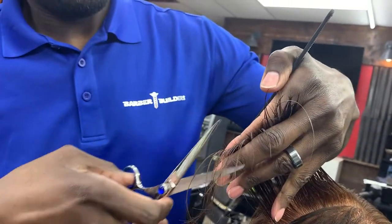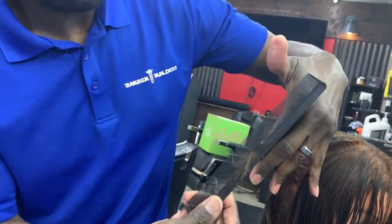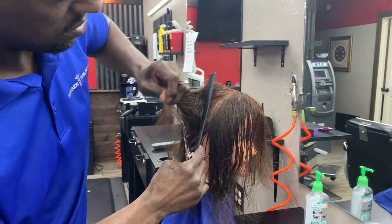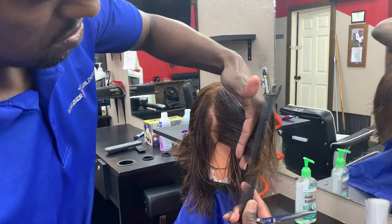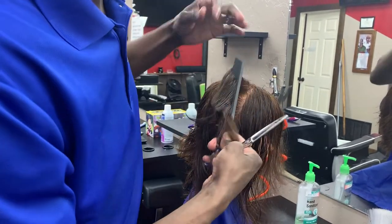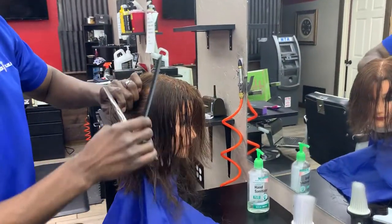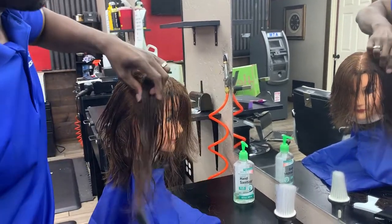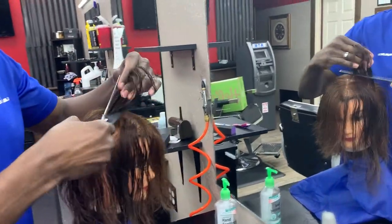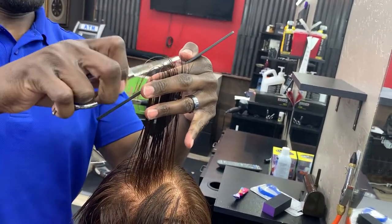You got it there. I know it might look a little wild here, but this is what you gotta do to speed up. This is what you gotta do to speed your service up. There's your guide. Got a guide coming from the top. Back here too.